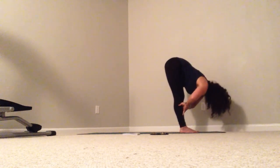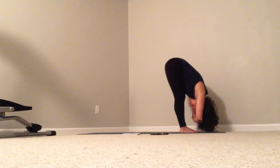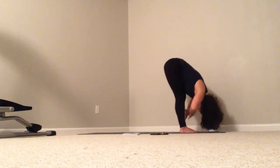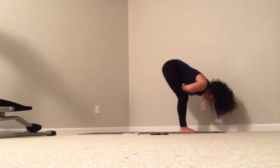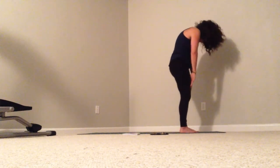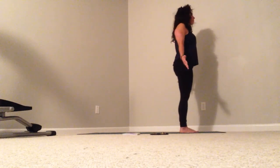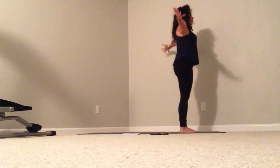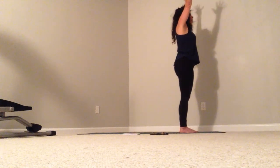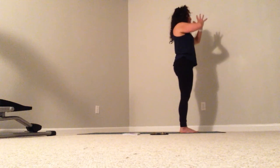Exhale, fold. And just a little forward fold here. Hang. Let that spine lengthen. And then bring those hands to the thighs. Bend the knees. Roll up one vertebra at a time. Come all the way up to stand. Big breath in as you sweep those arms overhead. Exhale, float those hands to the heart center.